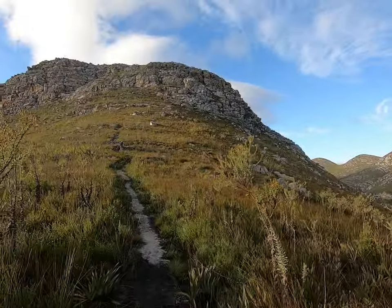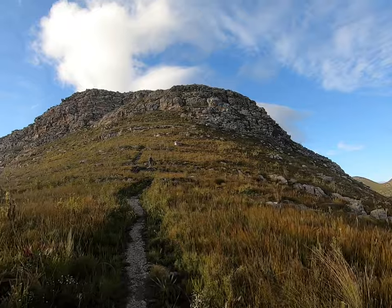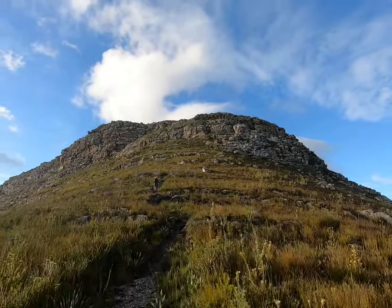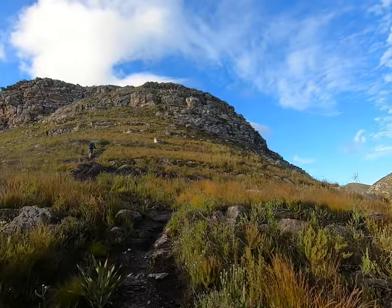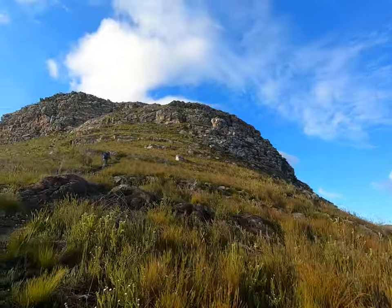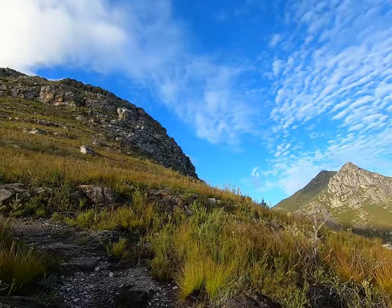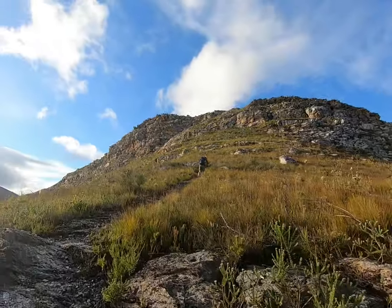Now for the last climb up. Looks very steep. Not too long of a climb. From all the stories I've heard, I thought this was going to be a tougher hike. At the moment, that's still a good hike. One or two spots where you have to use all fours. But otherwise, it's just ordinary upright walking.